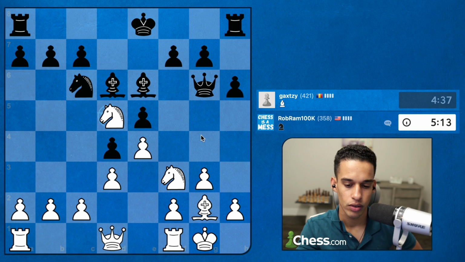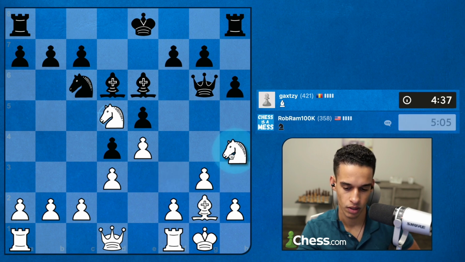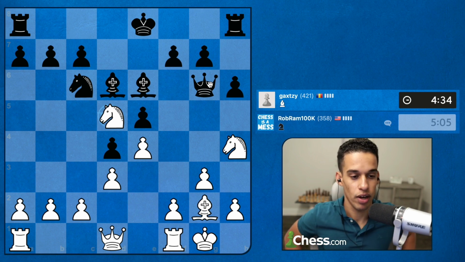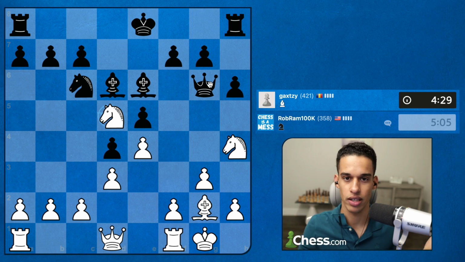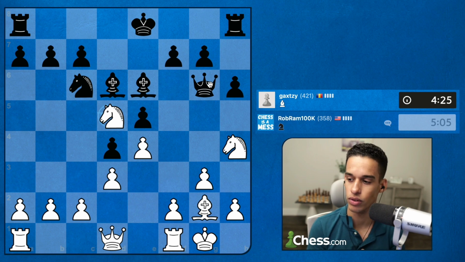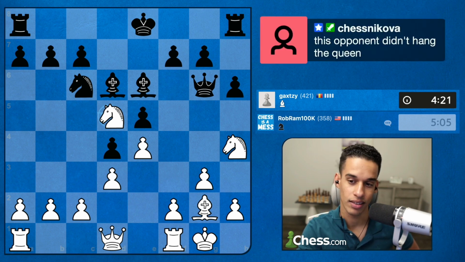All right, they decided not to take. Now, how about knight h4? Let's do it. Let's keep chasing that queen. Don't forget, at this point, at this level, we still hang pieces. So the best thing you could do is be aggressive, be energetic. It's so difficult to find the right defensive moves. So let's see. Not yet, not yet.